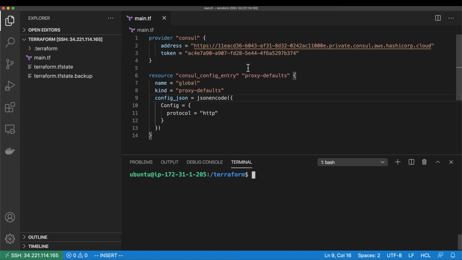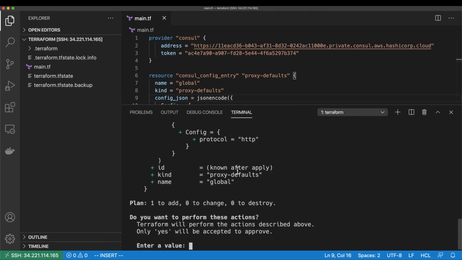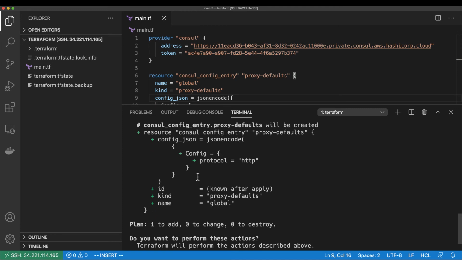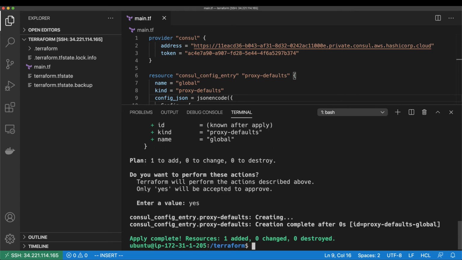Here we can see we have a new configuration that we're going to apply, where we set the proxy defaults to protocol HTTP. On this bottom left, we can see that I'm SSH'd into that agent machine. So I'm running these Terraform commands remotely from my desktop using Visual Studio Code and Terraform. So if I do terraform apply, Terraform will look at the environment and let me know what's going to change by having this applied. In this case, we're going to add a configuration entry to set the protocol to HTTP for the proxy defaults global name. We'll say yes. And we can see that Terraform has made this change and added this resource.